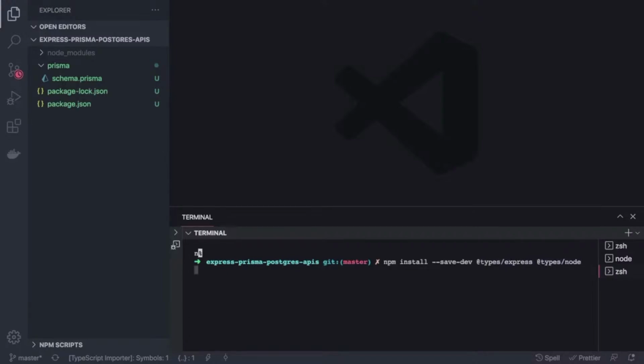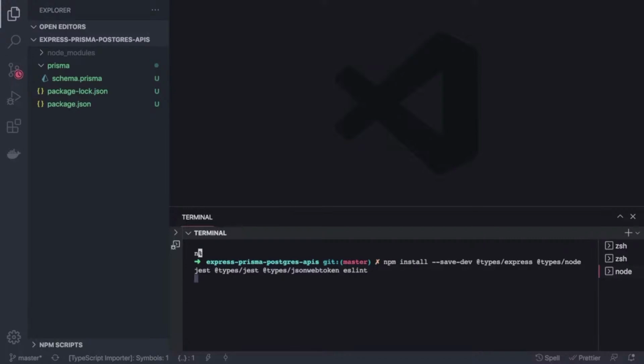We are going to use jest also, so jest as a dependency and jest for the types. Okay, types JSON web token, ESLint, and a couple more. I don't want to install all the dependencies like this. I can just use the rest from my package.json.